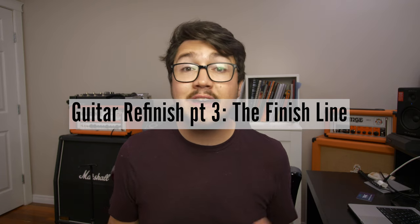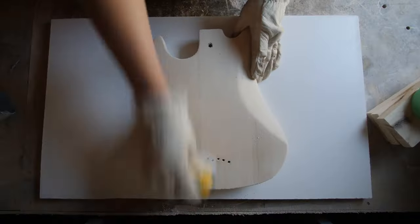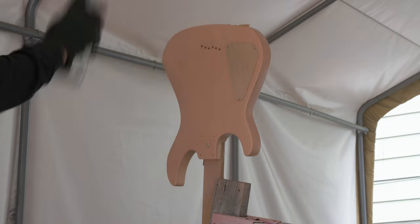Hey, my name is Levi and in today's video we are finishing this guitar. It has been months in the making since I started this project — it's taken three videos and this is the last one. We're going to finalize the entire refinishing process, build the guitar back together, and finally show you what it turned out like. Quick recap: in the first video I removed all the original finish down to bare wood. In the second video I prepped and sprayed all the nitrocellulose, and after waiting a couple weeks for it to cure, part three picks up on the final sanding and polishing process. So let's go to the shed.